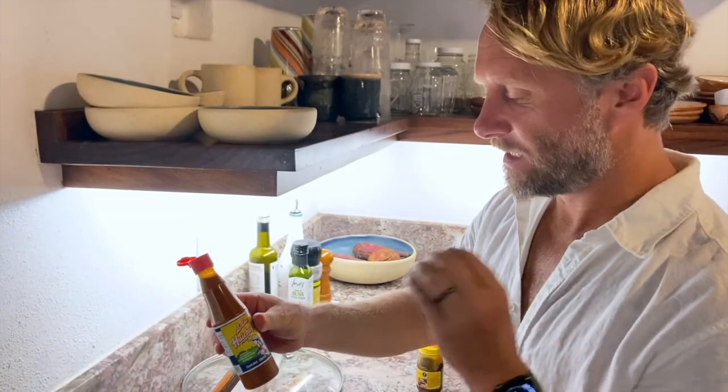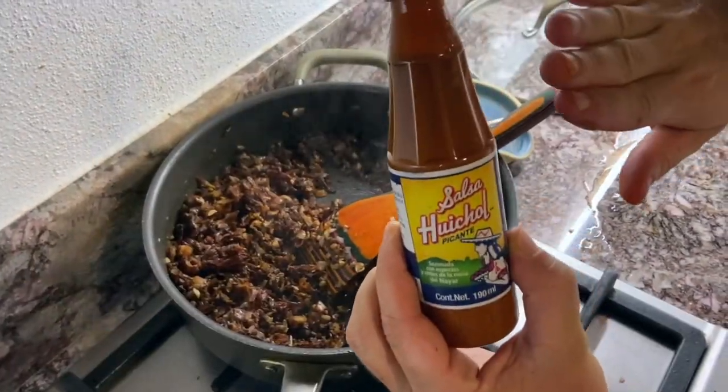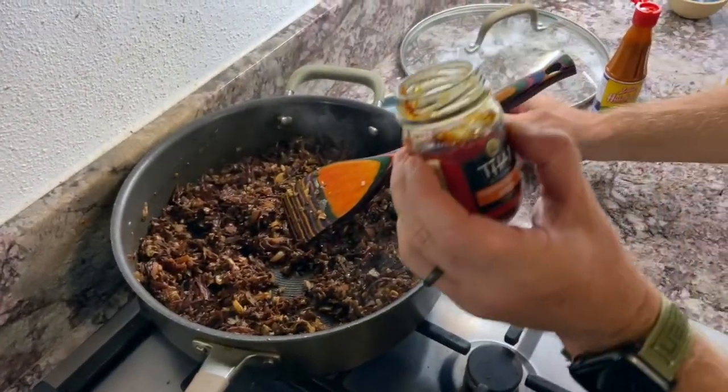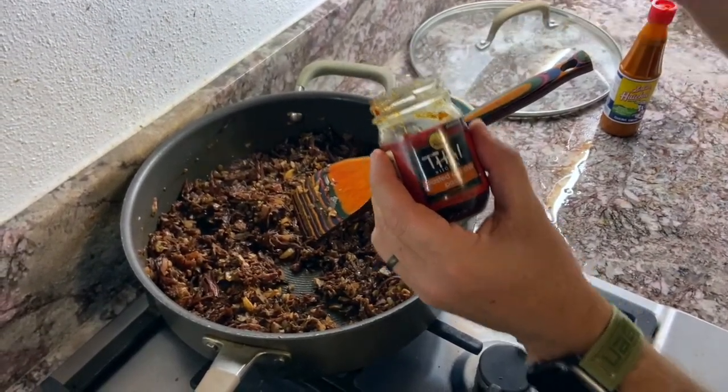Salsa huichol, it's here from Nayarit, and it's the best. Adds a little kick for sure. The best, mejor. And then last but not least, maybe a little controversial, I add a little bit of Thai roasted red chili paste. Just a little bit.